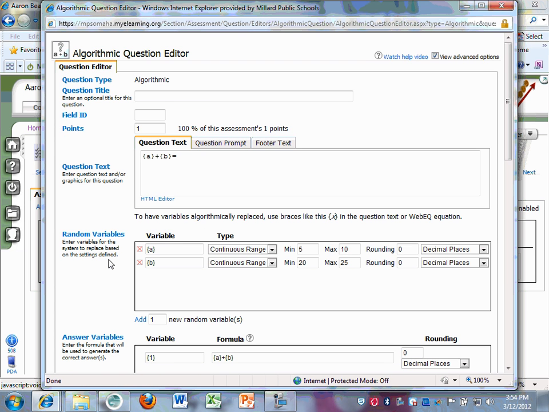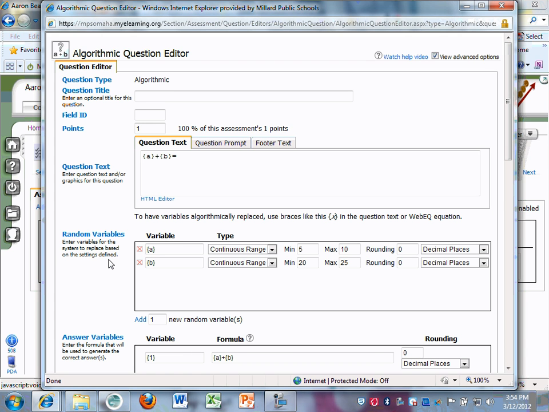So you can see this is how it's set up. You can have as many points as you want for it, and then I'm going to come sit over here as we type this in. So you can see how this is all set up originally. This is obviously the most simple algorithm that we can have: A plus B equals, and then the answer.